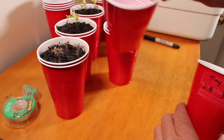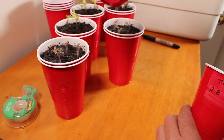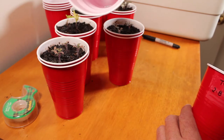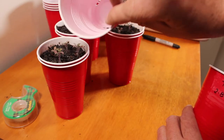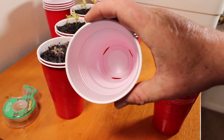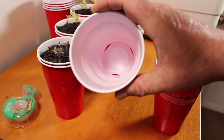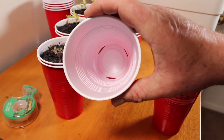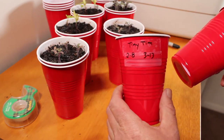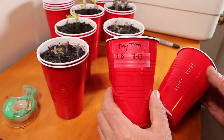And then I'll fill the cup with the slats on the side or on the bottom. Where are they? Here we go. So the ones that have the slats cut in the bottom. Maybe you can see them better this way. Let me start that over again. I'll put the soil in the cup slotted on the bottom. I don't really label them because I generally keep them all together, so just on the outside is good.